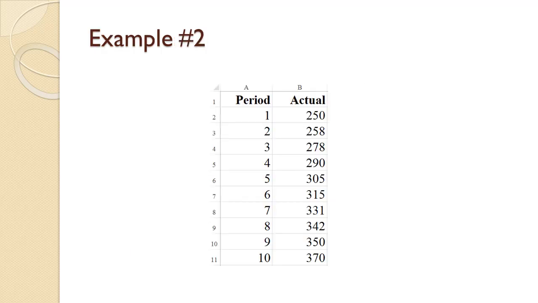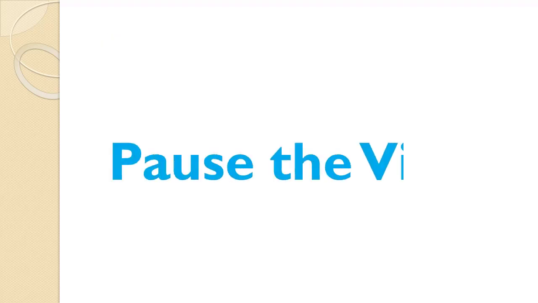Shown is the data we use for the bonus examples in the trend-adjusted exponential smoothing tutorial. Use the Data Analysis ToolPak to find the correlation coefficient, intercept, and slope. Since you've seen an example already, let me suggest that you pause the video and try to work this problem on your own. Once you're done, you can use the video to check your work and spot any mistakes you might have made.